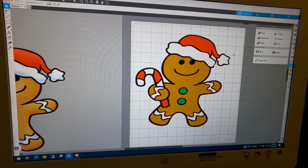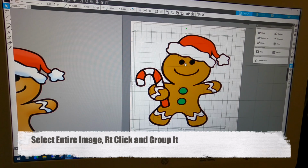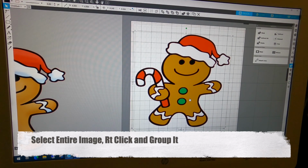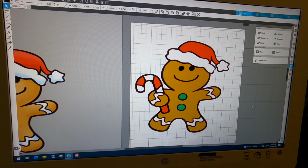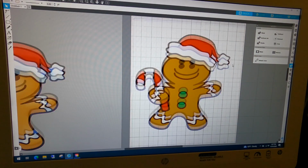So if you recall, we measured it on our cup. As this stands now, I'm going to select this entire thing so that we know it's not going to move anymore. I'm going to right click and group the whole thing together, so that we can move it around, and we click off of it and click and it's all together. That makes me really paranoid, the way it shifts like that.